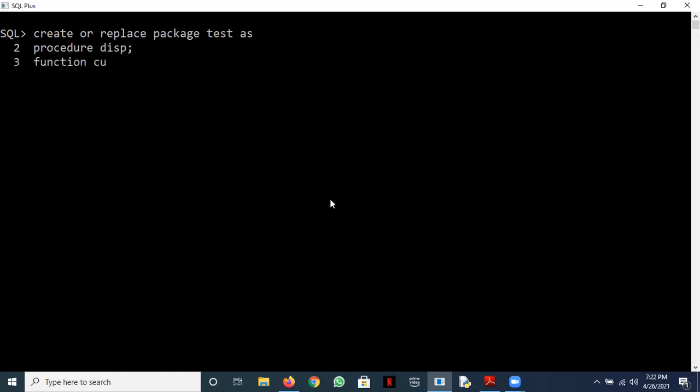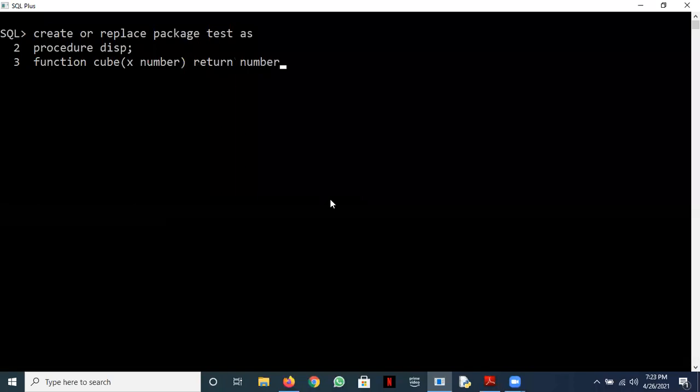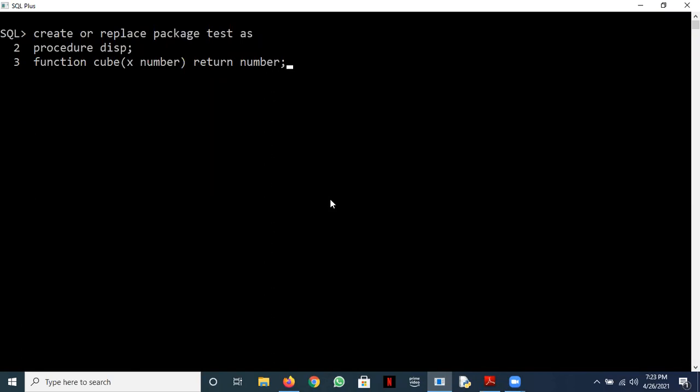So in function, you know what you need to write mandatorily, right? Name of the function, then the argument. So I can take an argument x of number type, right? And then you must write the return type, return number, and then you put a semicolon. Is that fine? Okay. And then you can write here end test.